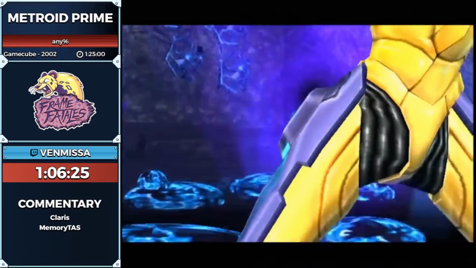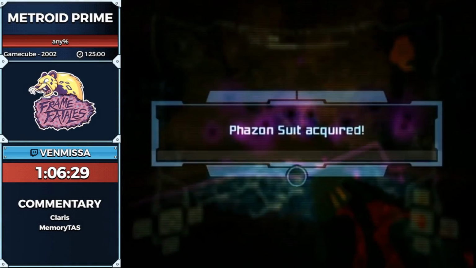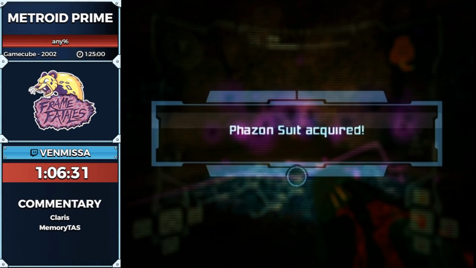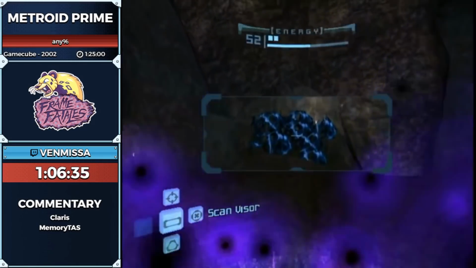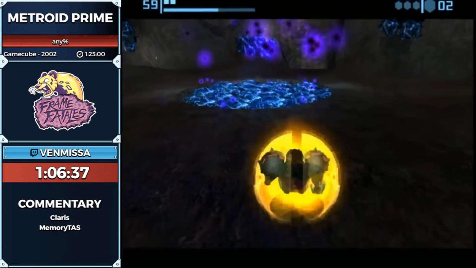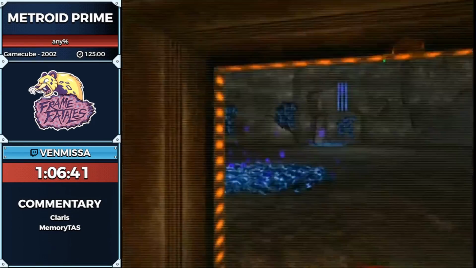Nice, gravity suit. Gravity suit? So yeah, the game gives you the next suit in the sequence, and since I had Varia suit last, it shows gravity, but I do have Phazon. At least in the cutscene, it shows the next suit.